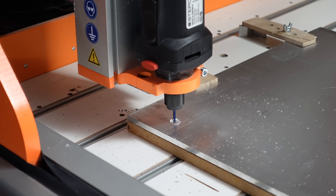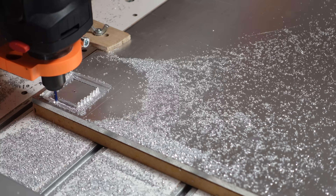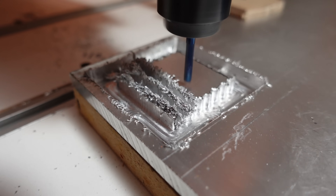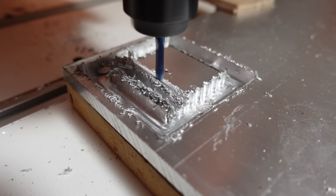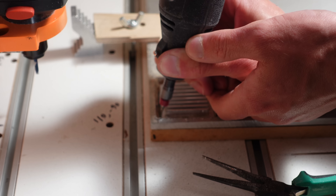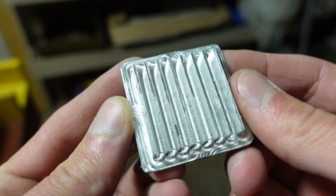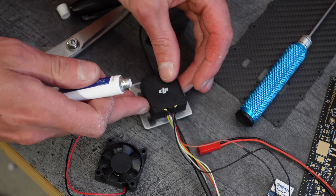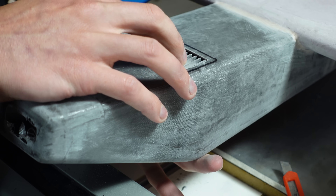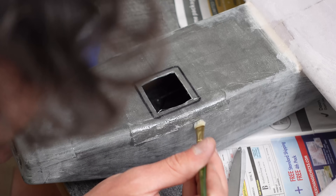I'm putting a DJI O3 air unit in this thing, and the tricky part is that it needs to be mounted in the fuselage to prevent water damage, but it also gets insanely hot. So to solve this, I'm making a heatsink that touches the O3 on the inside of the fuselage but has its fins exposed to the outside. My CNC machine isn't the best for cutting aluminum — it kind of ends up just smearing it rather than cutting it — but eventually got it done. I used silicone-based thermal adhesive to glue the O3 into the heatsink. The heatsink mounts in a hole I cut into the bottom of the fuselage with a Dremel, and since that spot was a bit flimsy, I added an extra layer or two of glass and wetted that out with epoxy.